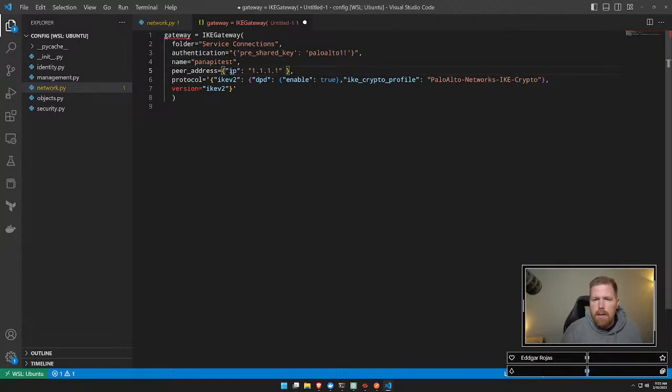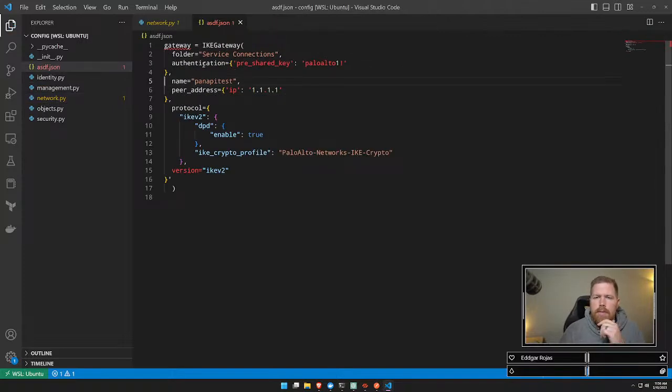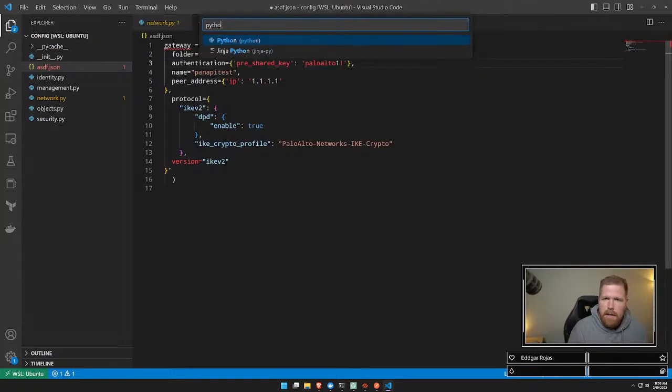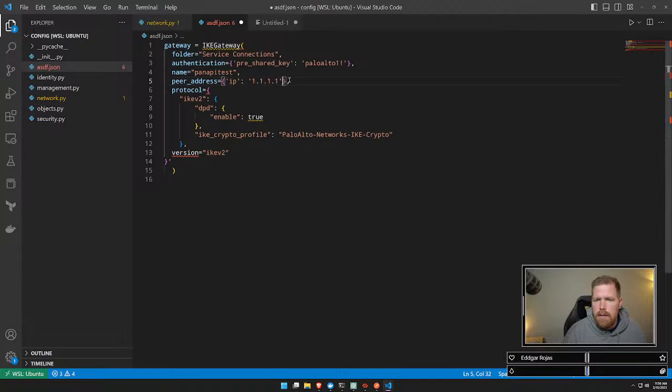Let's standardize here. We're going to have double quotes on the outside, single quotes on the inside. There we go. I'm worried. I don't think I should be writing any quotes in there. I think if I pass in the quotes, it's going to think that it's a string, and for these, they're not strings. Let's just call this blah blah. Let's see if it will auto-format for me, and it doesn't. Looks even worse. Palo Alto 1. It should be right there. Why is it saving as JSON? That's Python. There we go.